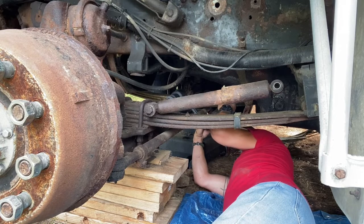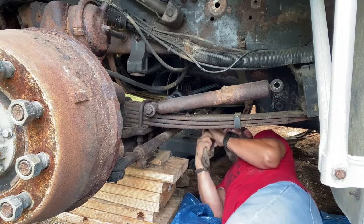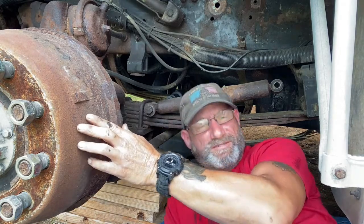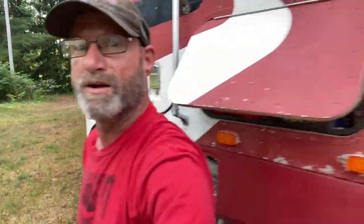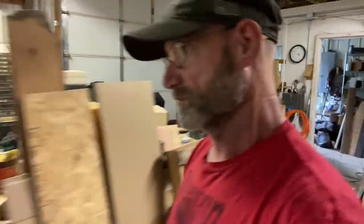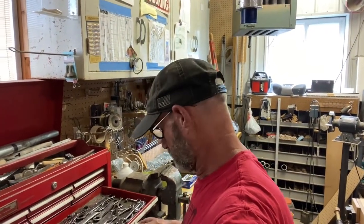If I found a wrench, it'd be a lot easier. That looks about 3/4. Let's see if we can find him. Because that channel works, but it's getting harder and harder. We got some big wrenches in here. Let's see if we can find one. I think it's 3/4, but I'm not sure. Wait a minute, I got all the big wrenches.